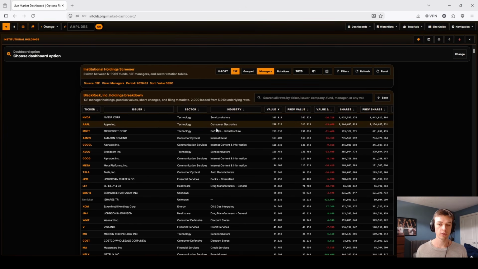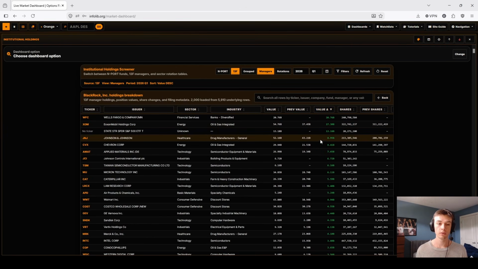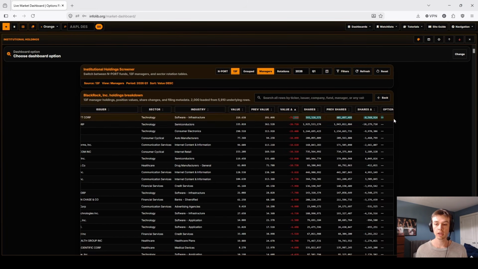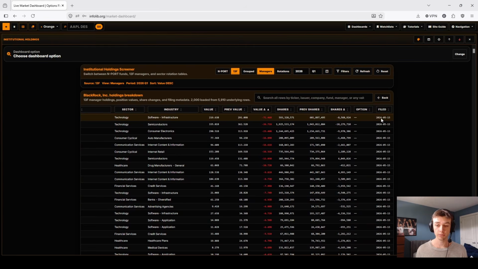So looking at BlackRock's portfolio, the largest change in value was Wells Fargo. The largest drop in value was Microsoft. If you want to see if it's really changing, because you can see the share count differences here. They dropped about 8 million shares of Microsoft.